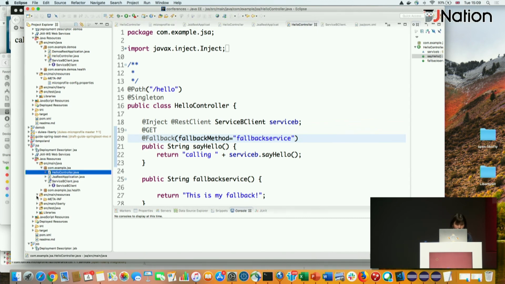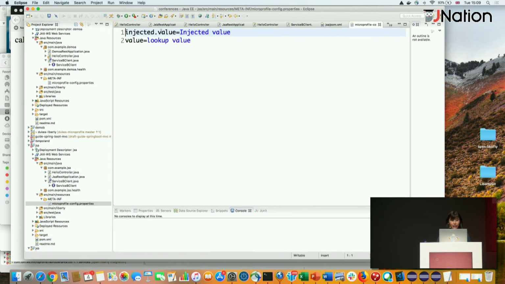So basically, in MicroProfile Config, you can directly create some properties here. So I can say, okay, now here I can say Emily.